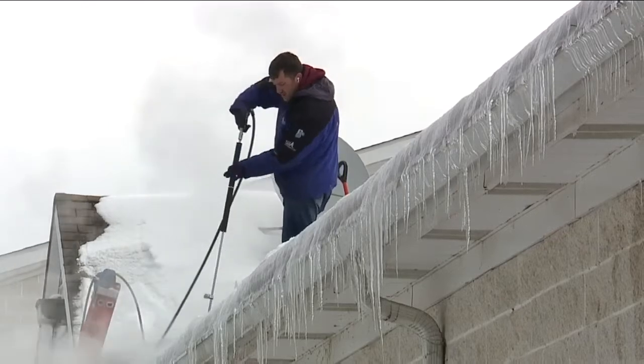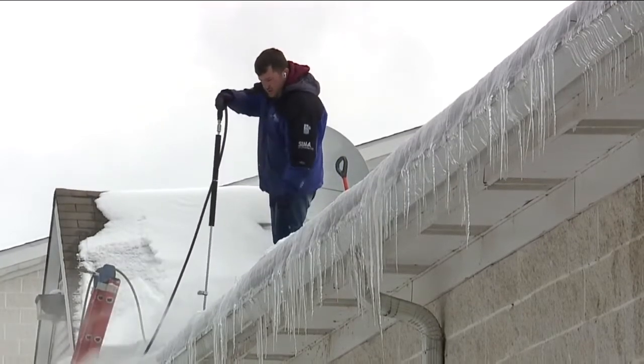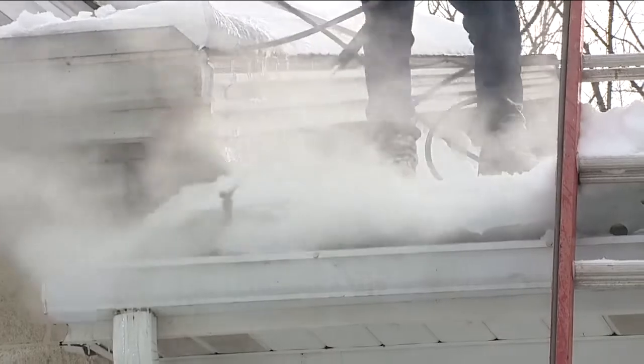The problem was very significant because the water was getting onto our computers and electronics and people's desks, and it was all over the place. Enter Mason, who works for Ice Dam Guys. He spent hours removing the big pile of snow from the roof and using steam to melt the ice. I'm making a tic-tac-toe pattern, so I can break off chunks of ice, in a little tiny square, like a little grid, and that helps break it up. You don't want a big chunk of ice coming down.